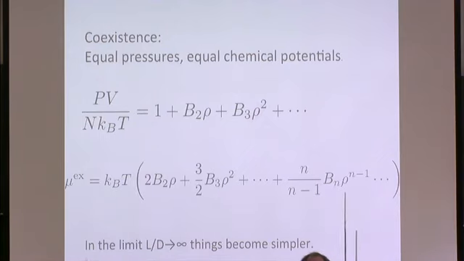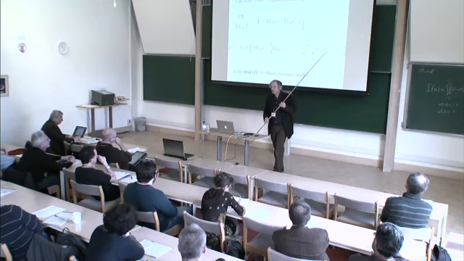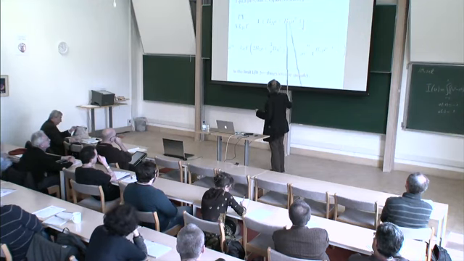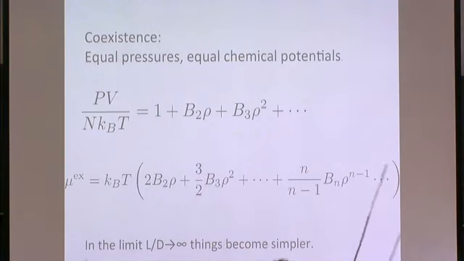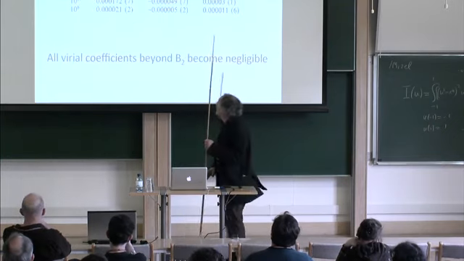Now, why is it very convenient to start looking at a model of extremely long rods? The reason is that the series stops. And this is something that Onsager conjectured. He never really said that he proved it. And I'm still unaware of a proof, but I've been out of the field for a while. But numerically, the evidence is very strong.